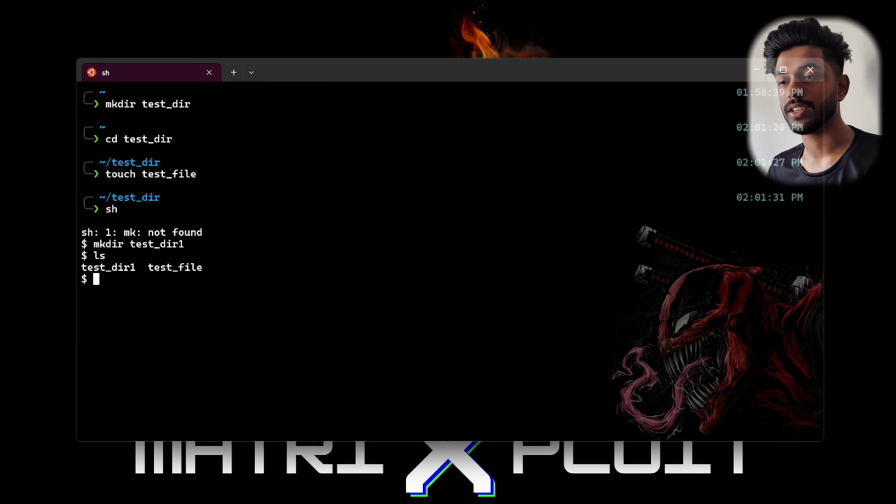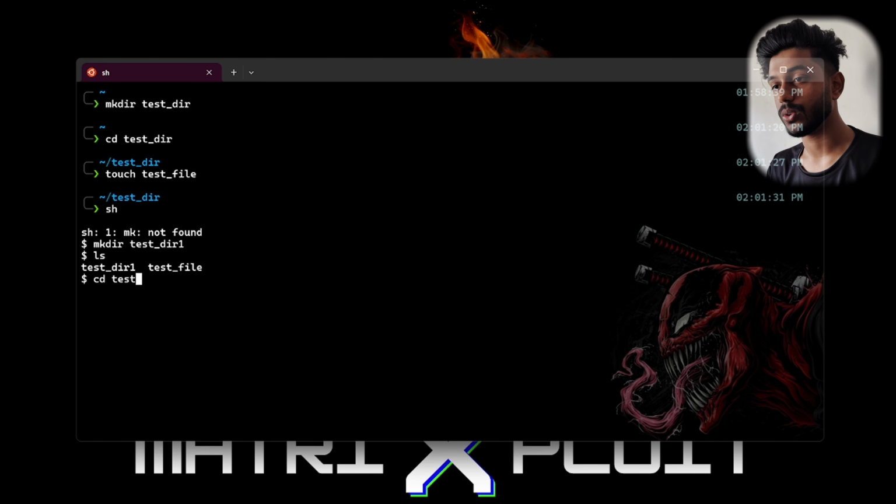If I list it, you see this directory has been created, right? Now if I navigate to it, let's say test, and if I hit tab, it is executing tab instead of auto completing. So that functionality you don't get in the Bourne shell.